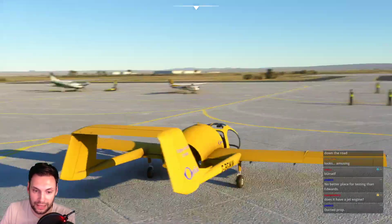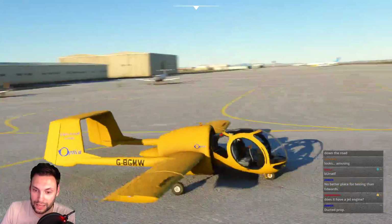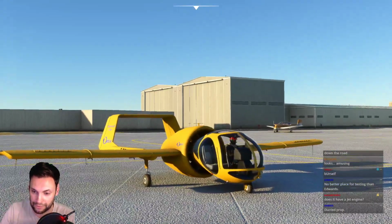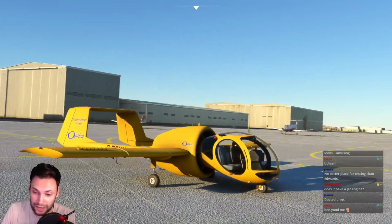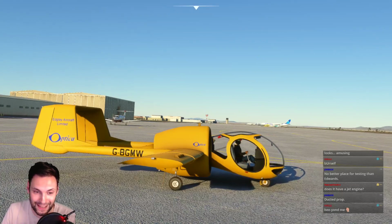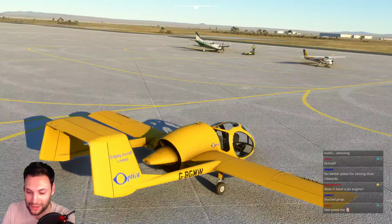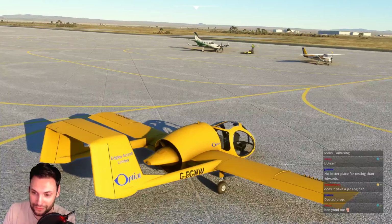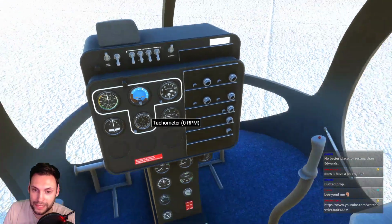If you guys know who Luigi Colani is, it looks a lot like a design that he would do, especially the front cockpit. It is very, very weird. I love it, and I'm excited to see what this mod feels like. So let's hop inside now that we've seen enough of the exterior. And it is actually modeled really nicely.